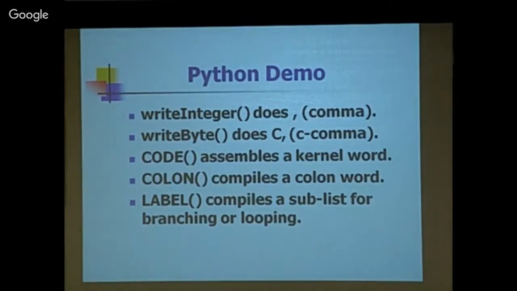But that address has to be correct. If it is a forward reference, it's initialized to 0, so it's not right. But when you first pass through, all the addresses are filled into the labels. So after one pass, if you list out all the labels, you have the right addresses. You just copy that list of addresses into the initial table, and then you recompile it. Everything will be resolved perfectly.